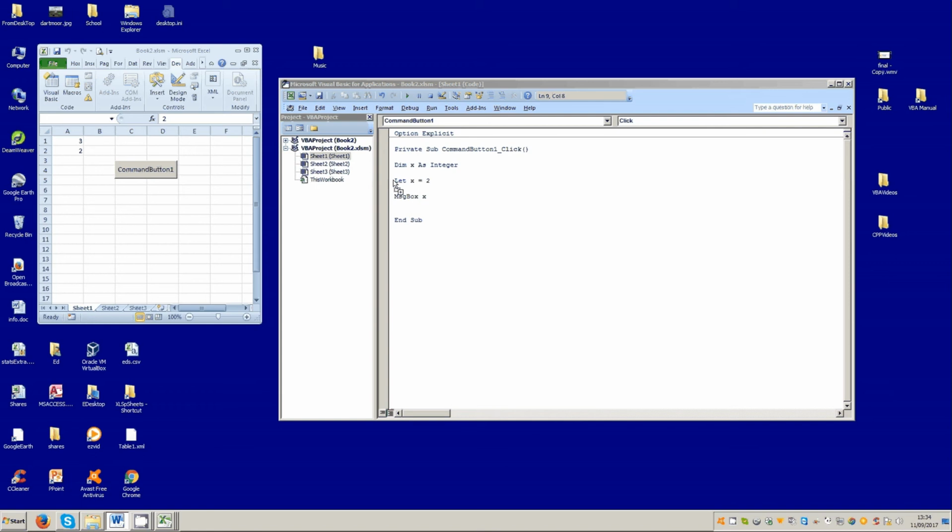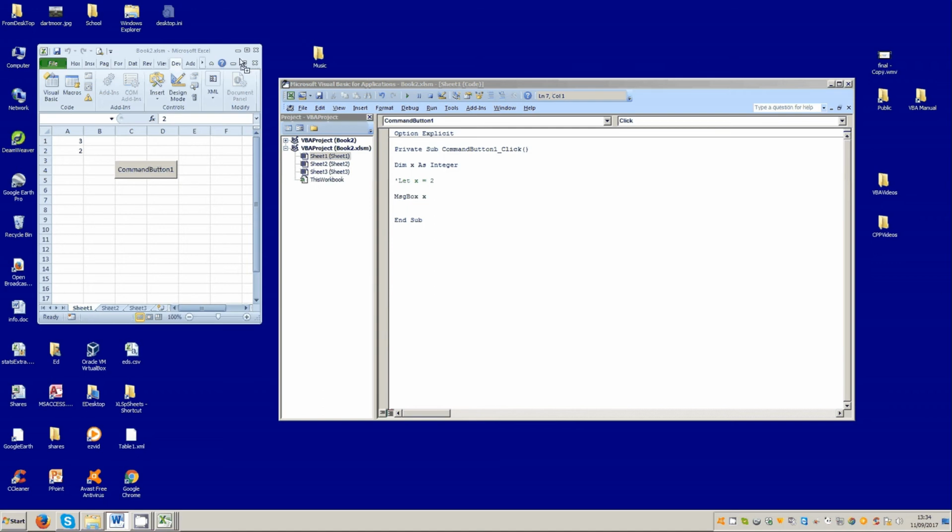Now, we can use a comment. A comment means you can put an apostrophe there, and if you put an apostrophe, then that won't take any effect on your program. It's useful for having little reminders for yourself to say what the program is doing. Now, in this case, this is not having an effect on the program. What will happen if we click the button? Oh, message box 0. That's interesting, because we've dimmed it, and the default value of x is 0, and that gives us the 0. So that's the idea of a comment.